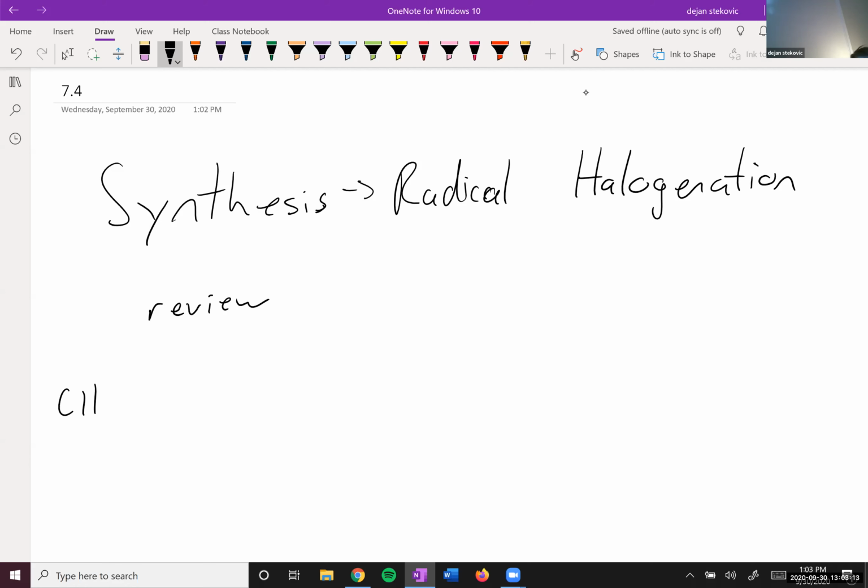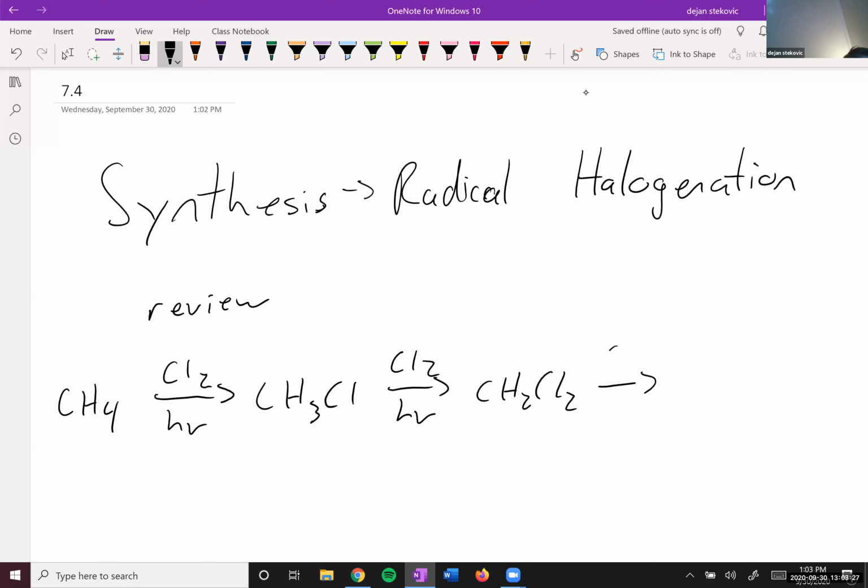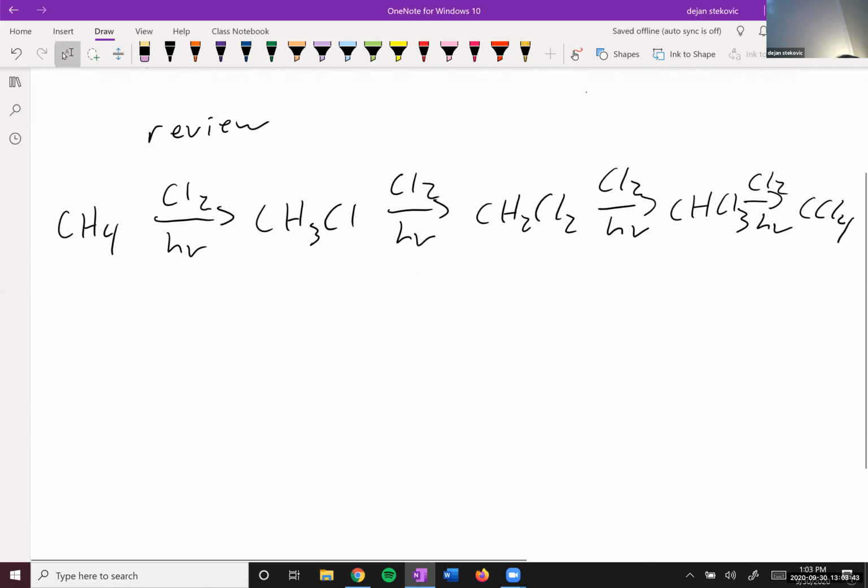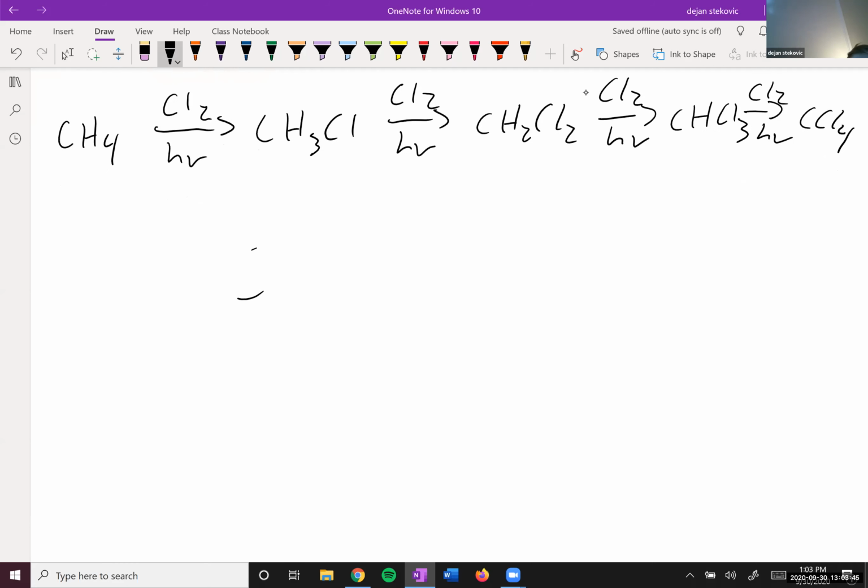Again, your radical reactions, remember we can take methyl, add some chlorine gas to it, add some UV light, and then we can replace the chlorine. And this actually can continue on to form something like dichloromethane, continue on to form chloroform, and then continue on to form carbon tetrachloride. But we can do this with other compounds as well. So let's take a look at what the energetics of this is.